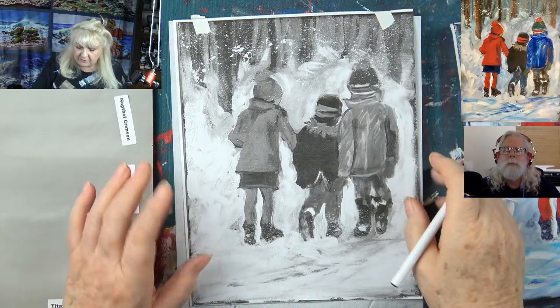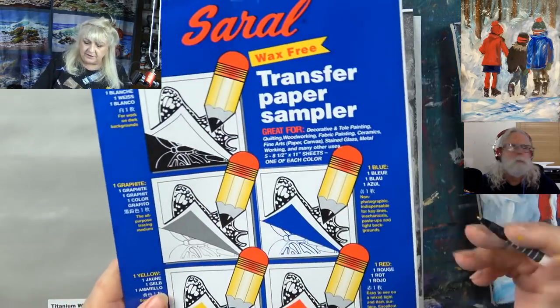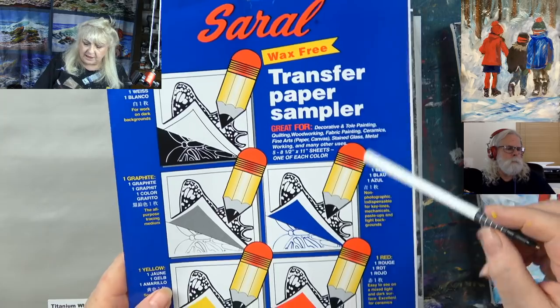Okay, so what you've seen me do here while we're chatting about that, wasn't that interesting? Was that you got this Sorel transfer paper, and I like this.